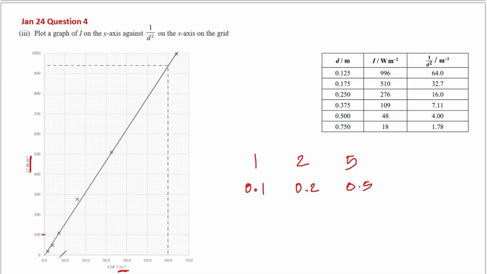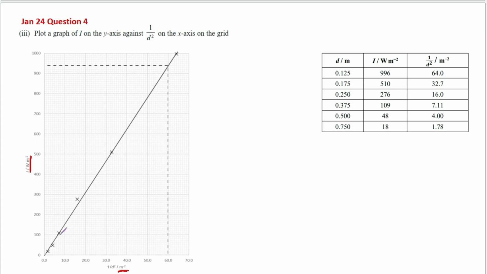Next. And also remember, for the scaling part, your graph should cover more than 50% on both axes. And this is what your plotting points look like. Always remember, the graph has to be balanced with roughly equal number of points above and below the line of best fit. So let's count.